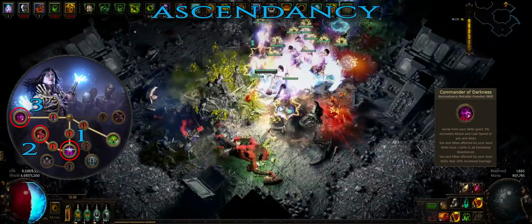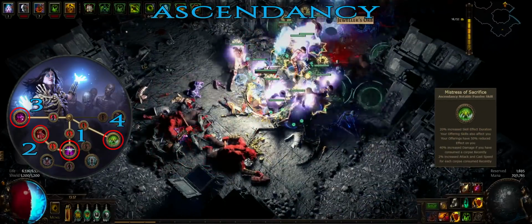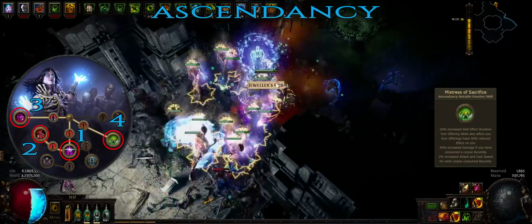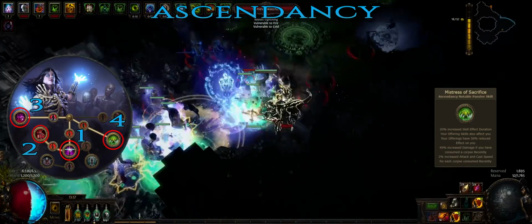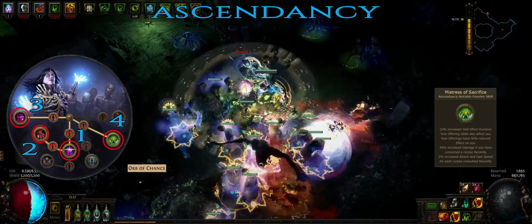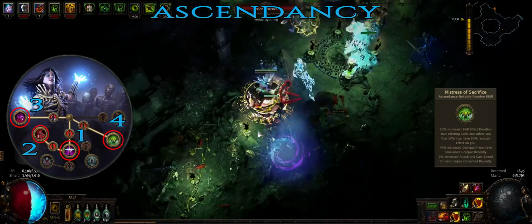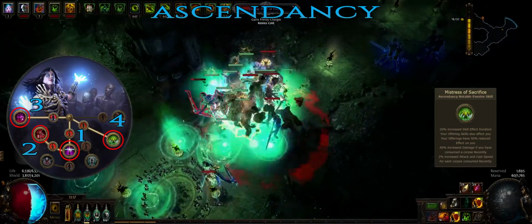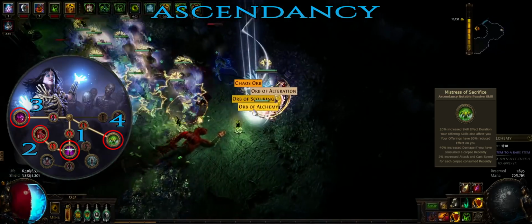With the final Ascendancy points, grab Mistress of Sacrifice. This might be a bit surprising, but thanks to this you will be able to survive huge hits that would otherwise instantly kill you. This passive will apply half the effect of Spirit Offering to you as well, and in practice it will act like an instant energy shield heal. While I will go into greater details about it in the gem sections, for now I will just add that this is one of the most important defensive mechanisms of the build.